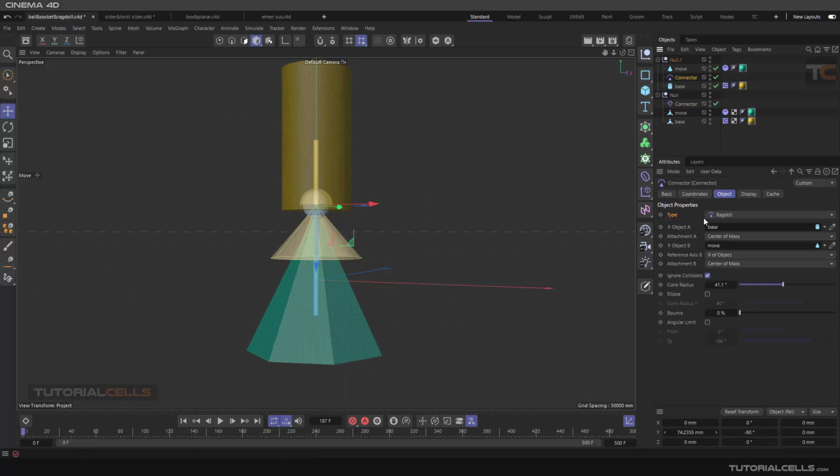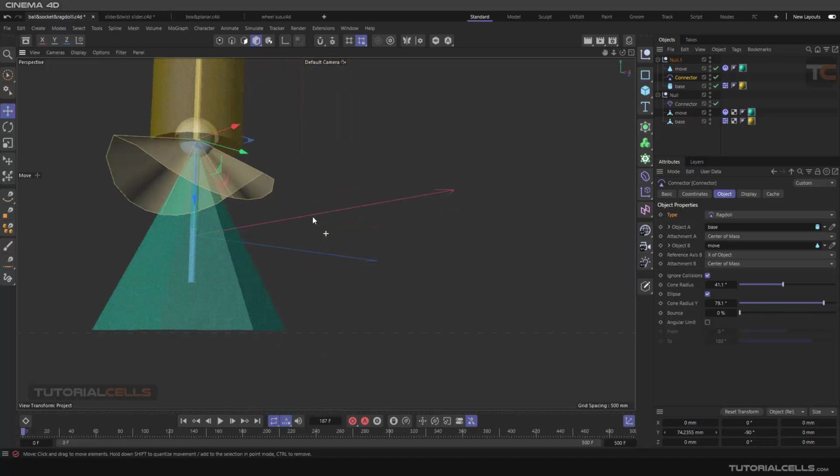Another connector is set to the ragdoll. The base exactly like this. Have the tags. There's a base and a movement. Bring it there. I explained ignore collision. You can make it like an ellipse if you want. Change the shape to ellipse. That allows this limitation. Okay. This object does not allow going behind that. You can make it ellipse or cone mode. If you make it ellipse, you can change the cone radius. Okay, you can change. This is all the limitation of that object.